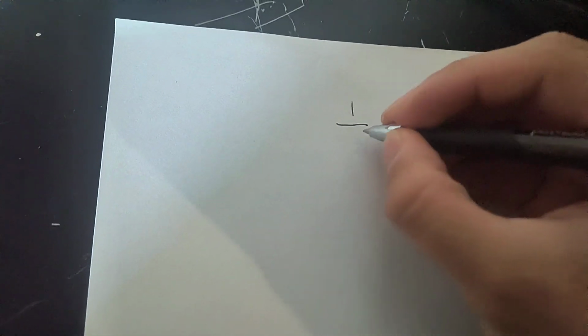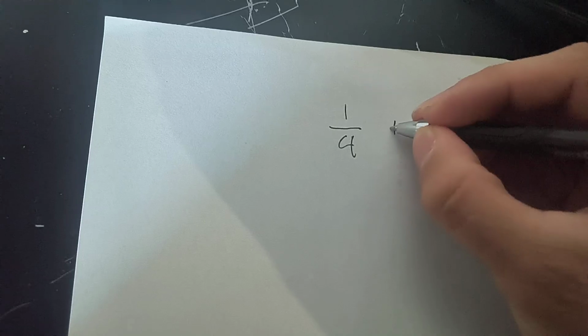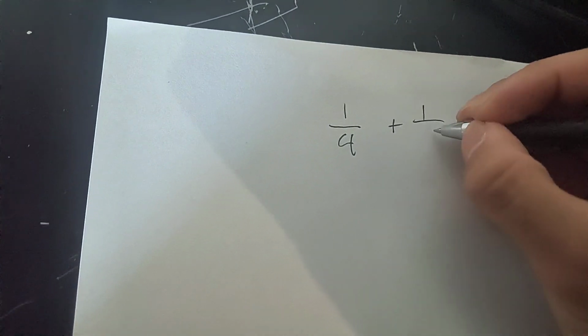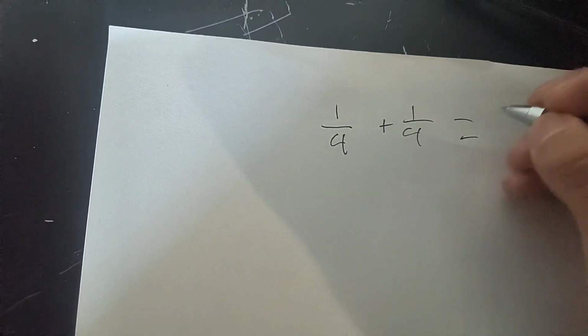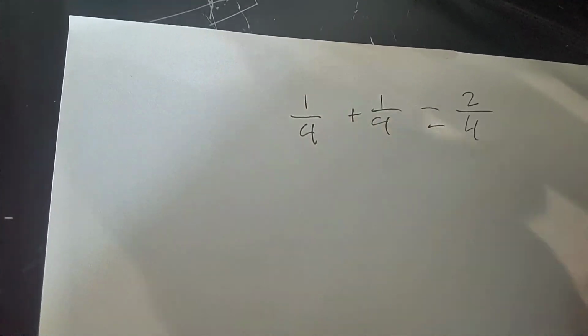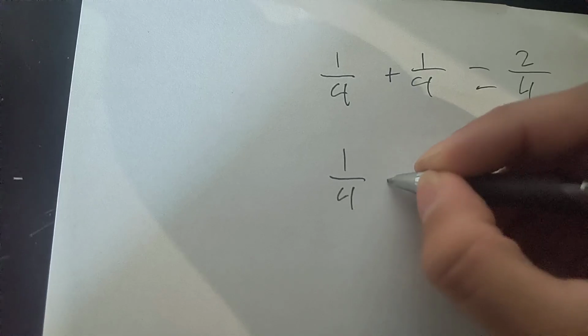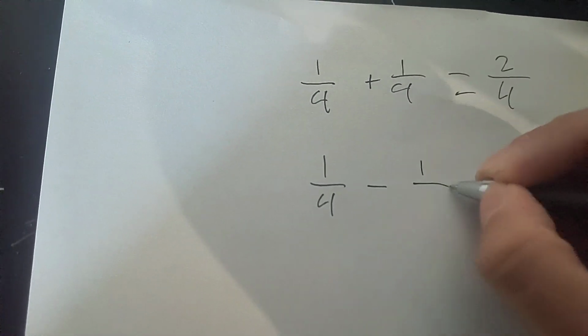We're going to learn how to subtract fractions with like denominators, same denominators. And it's just like adding fractions with the same denominator. So if I had a fraction 1 over 4, and I add 1 over 4 to it, I get 2 over 4. Well, with subtraction, it's the same thing, it's just you subtract.